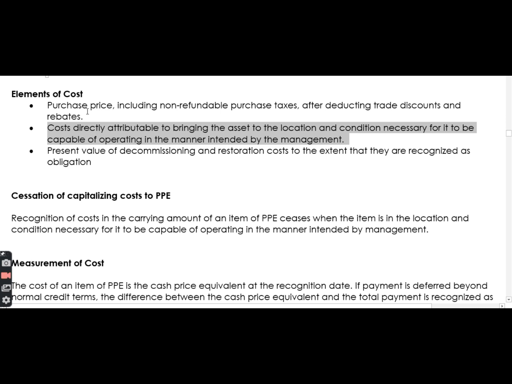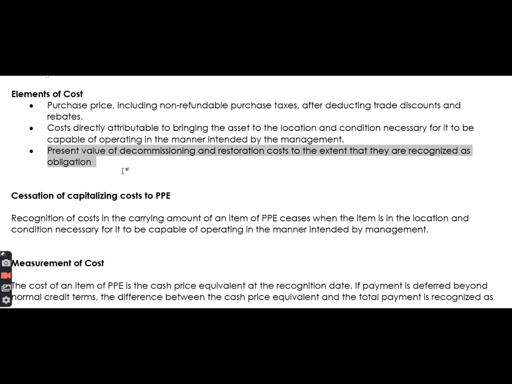Okay? What makes PPE and inventory different is the third component, which is your present value of decommissioning and restoration cost, to the extent that they are recognized as obligations. So meaning, at the time of the capitalization of a property, plant, and equipment, if we already know, or you can already estimate the amount of decommissioning or restoration that we need to do in order for us to satisfy any contractual or legal obligations, then the decommissioning and restoration cost must already be capitalized.